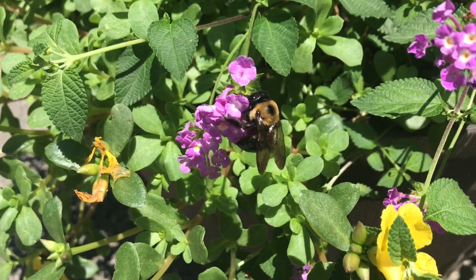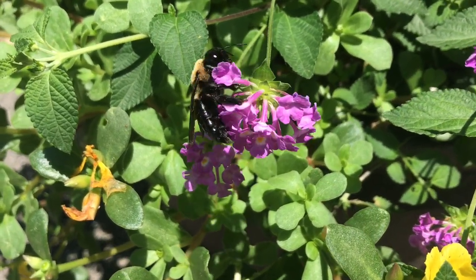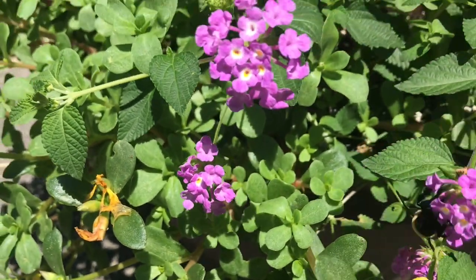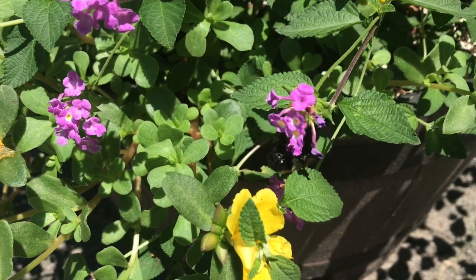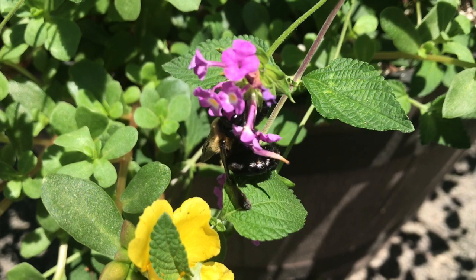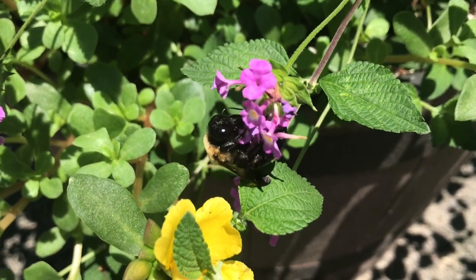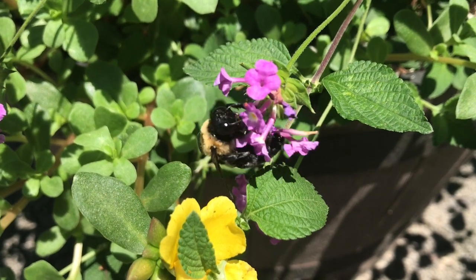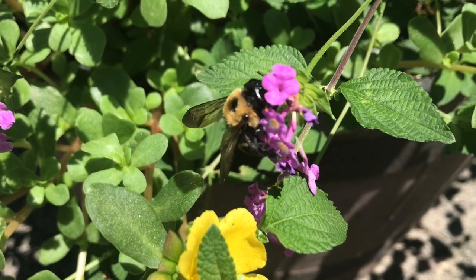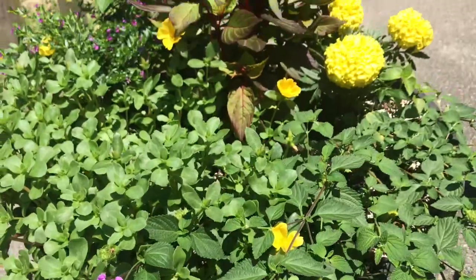And this is a carpenter bee. They are often mistaken for bumblebees, but there's a really easy way to tell the difference between the two. Carpenter bees have black, shiny abdomens — you can check one out here in our video. While bumblebees have thick, dense fur covering their abdomens. Carpenter bees are great pollinators, and they get their name from how they make their nests, because they tunnel into wood or wooden structures. The males cannot hurt you whatsoever, and the females are not aggressive and typically don't sting either.